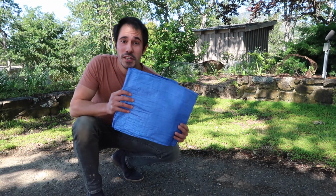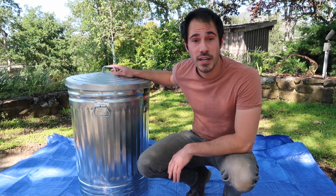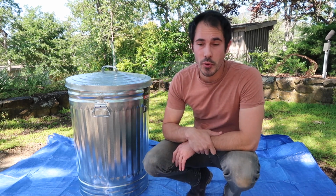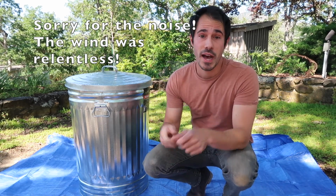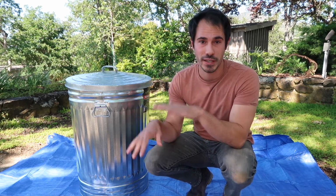First thing, I'll be using a tarp. So first I've got, this is a 31 gallon galvanized steel trash bin. And I've bought three or four of these actually. So it's really important. One of them is gonna be the Raku Kiln itself, but the other ones I'm going to use to hold combustible material so I can put some of the Raku pots into them so they can smolder and I can cover them up.